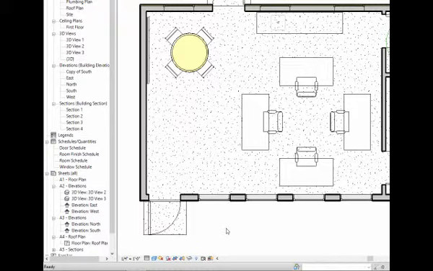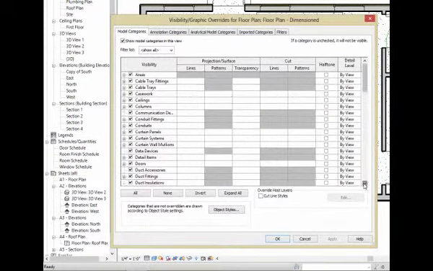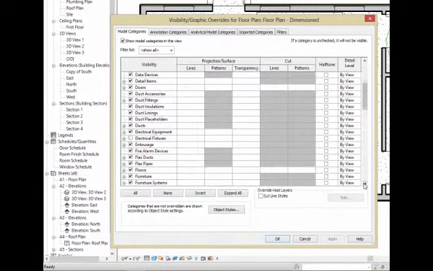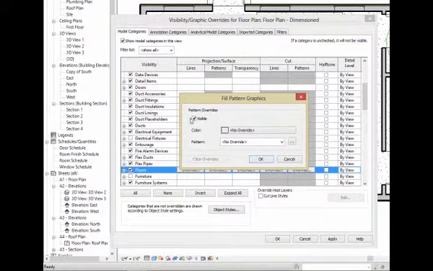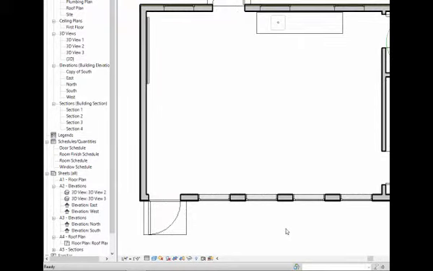So I might start just by cleaning up a little bit. We have all these objects like the furniture objects. The carpenter's not going to want to see those, so in visibility graphics I can just turn those off. Again, on the floors, they may not care about the floor pattern, so let me just turn those off. Just cleaning it up a little bit. Okay, now we're ready to start adding dimensions, and let's talk about how you do that.